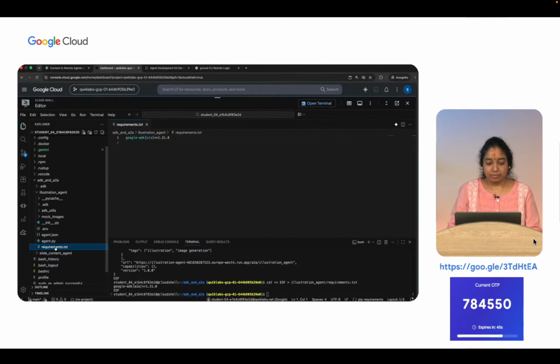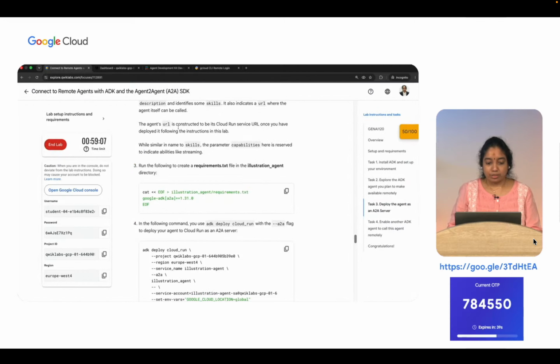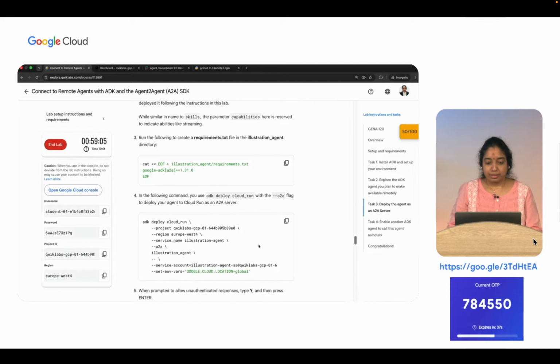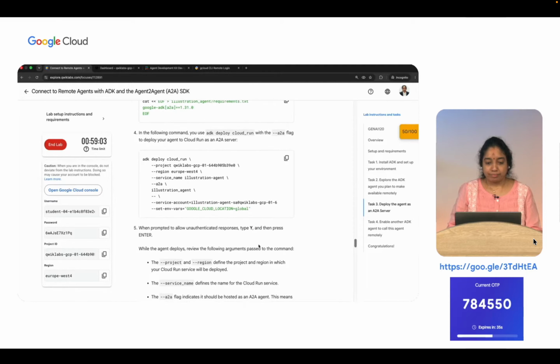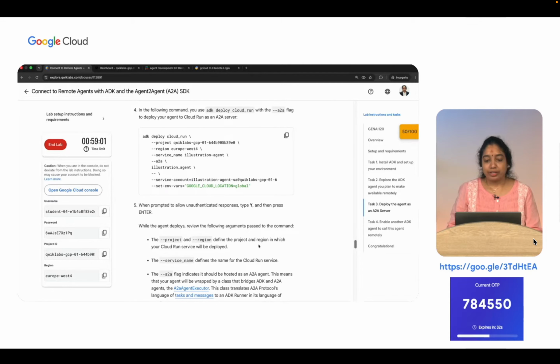Here we go. You have created the requirements.txt file. So this is also ready. Now let's go back. So now what we are going to do is deploy it on Cloud Run as an A2A server. Okay.